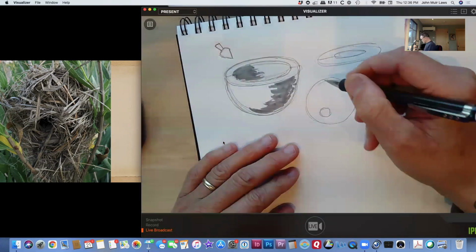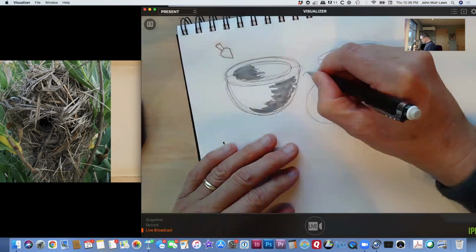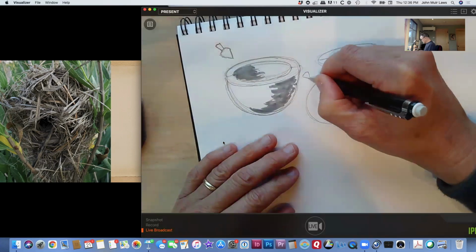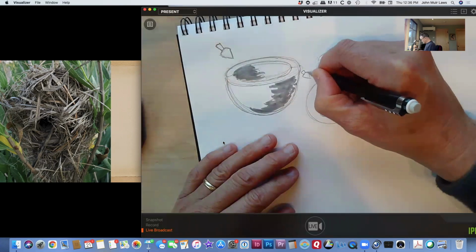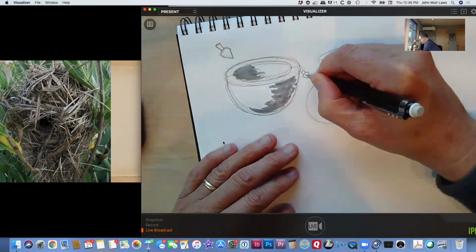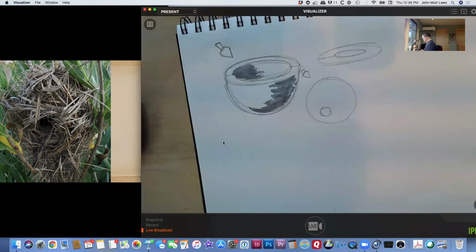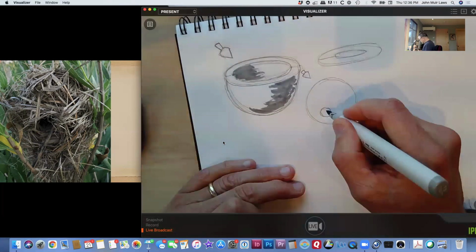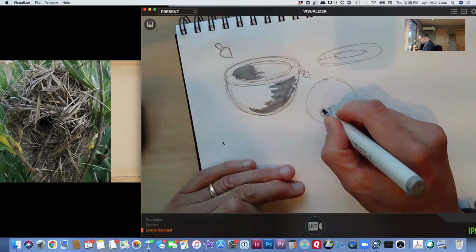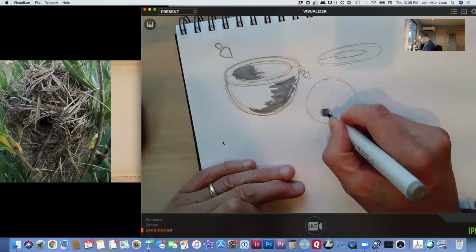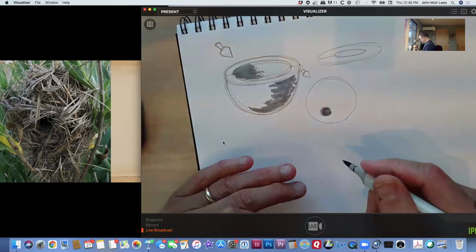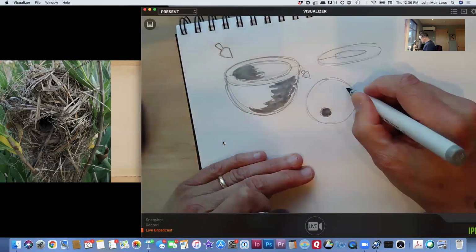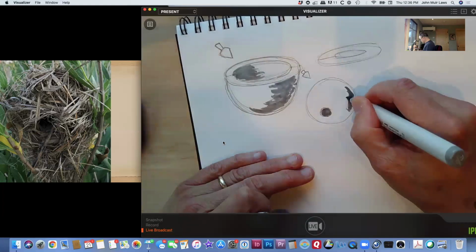And again, I'm going to put the light coming from this direction here. So on this inner part, that's where I'm going to be looking into the darkness. And the shadow is going to be more on this surface here.